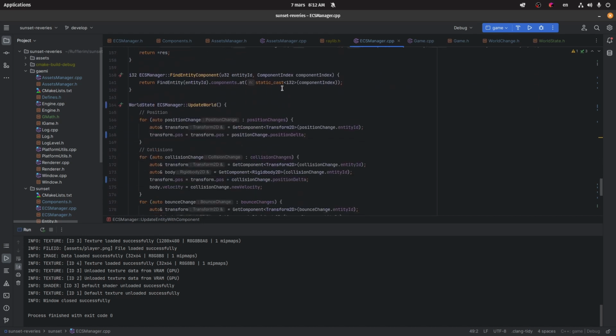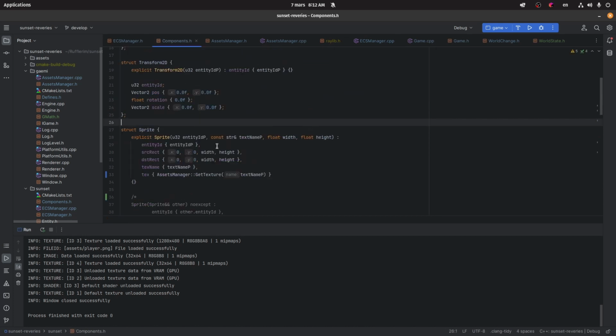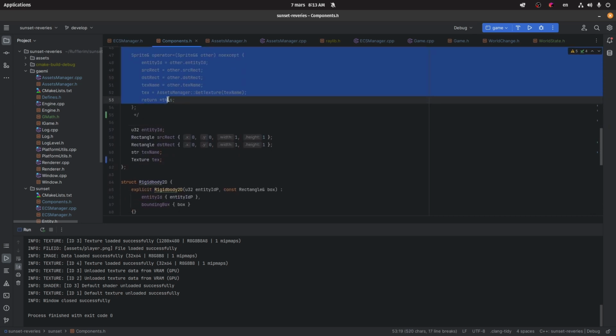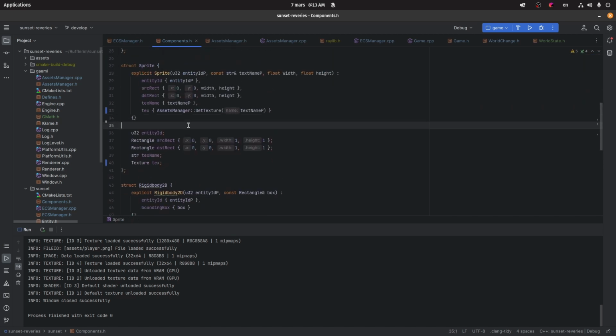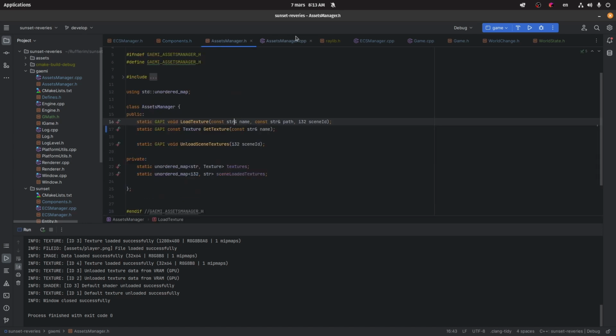It's way better. Get texture will just return the copy, and we will be fine. Okay, so I can remove this. It's not useful anymore. Yeah, and so we will copy a little more data, but actually it's fine. It's just some ints, and it will ease our code.